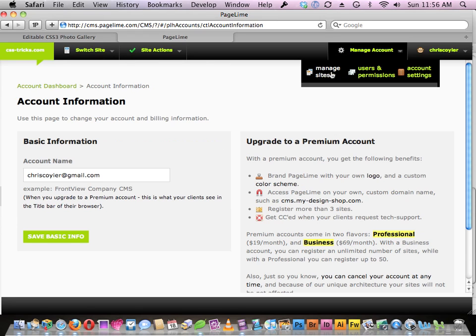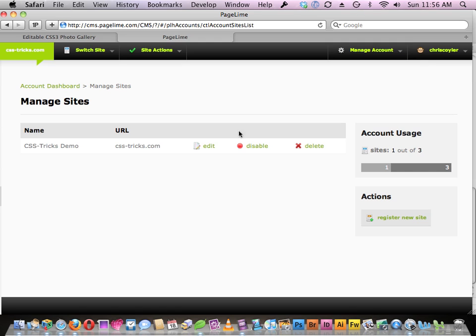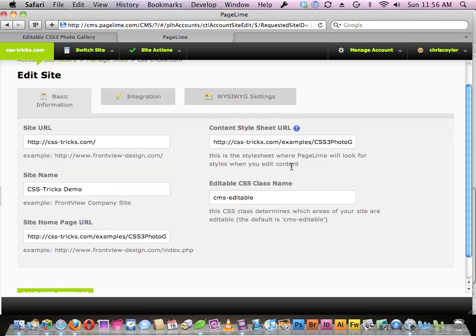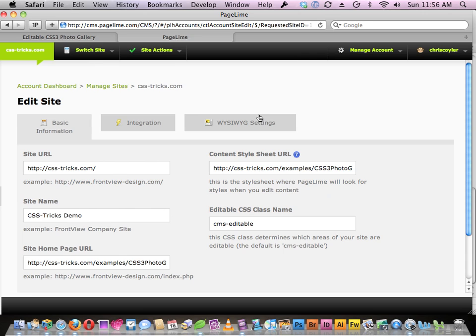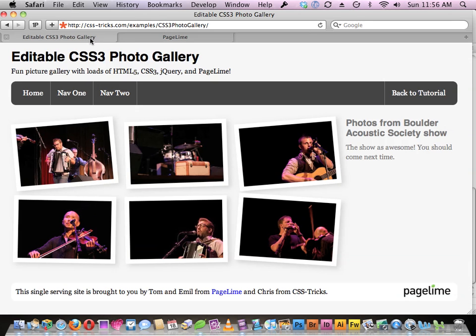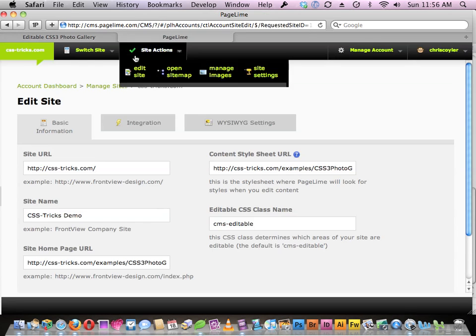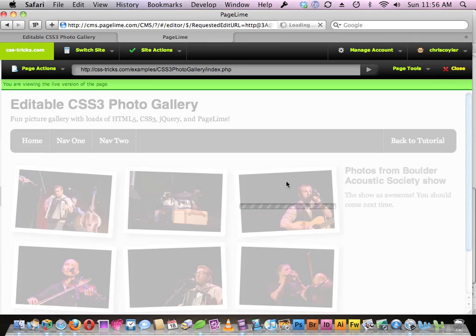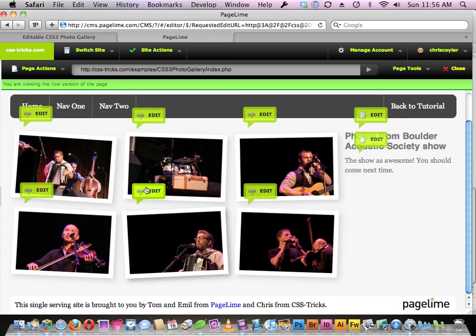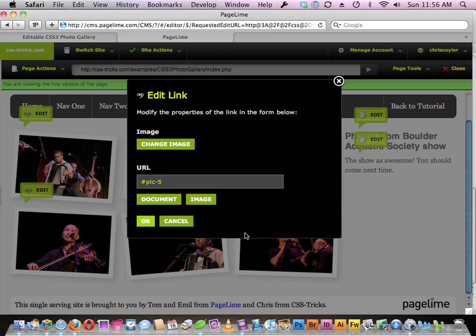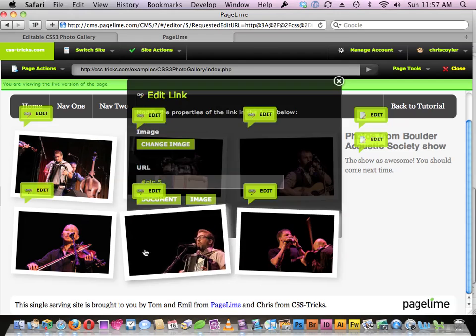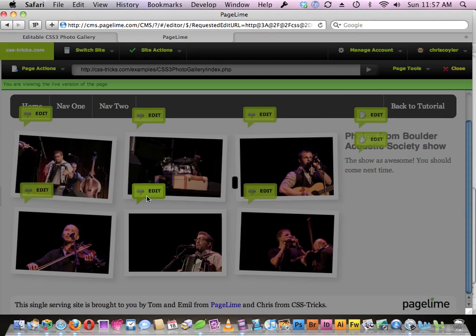oh, it's in here somewhere. If you go to try to edit a website and you don't have the images thing turned on, it's not a big deal. Let's go to edit the site again, and I'll show you what I mean. We're going to try to edit an image, which is a little bit different process than editing text. Let's say I want a new thumbnail for this one down here.